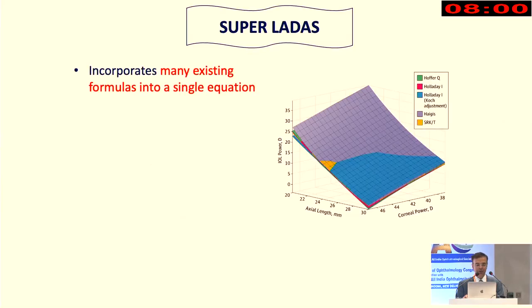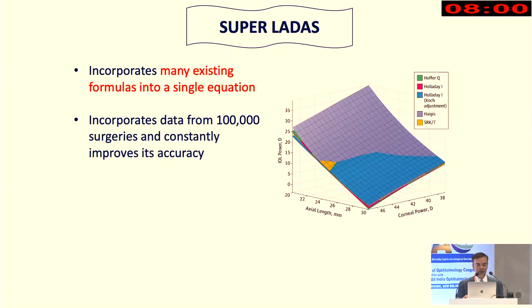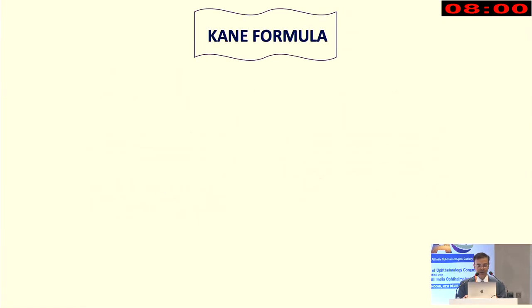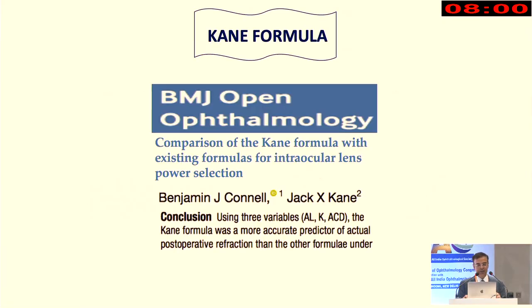The only thing probably which I wanted to add in a moment is the Super Ladas formula, which uses many of these formulas from almost 100,000 surgeries. So it's an ever-growing formula. It's also artificial intelligence based, and there are some inputs from Uday Devgan to this, among other people. And the two formulas which need mention are the Kane formula, which I really use for post-keratoconic eyes. Again, among the very good formulas today.